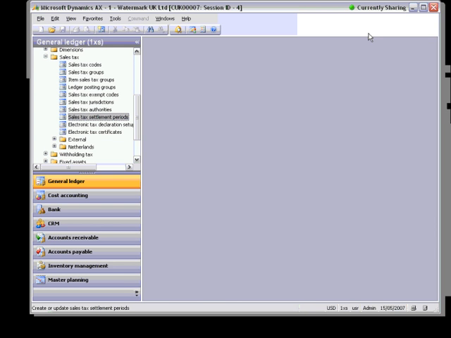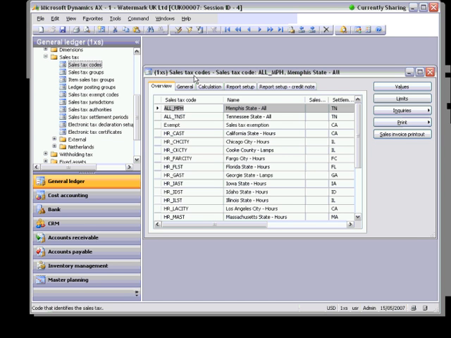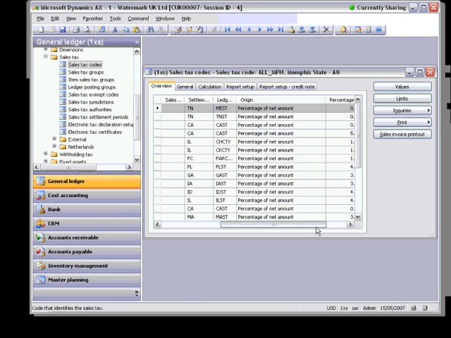A sales tax code includes information about the following: how the tax is calculated. Let me show the sales tax code form. So in this form, you need to set up how the tax is calculated, how the tax is posted, reported, when payments are made, and to whom payments are made.